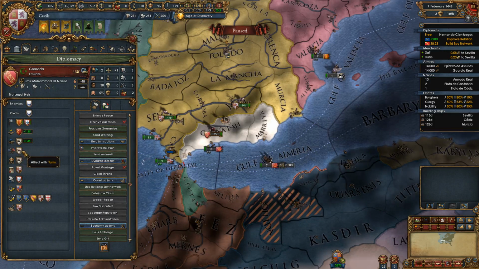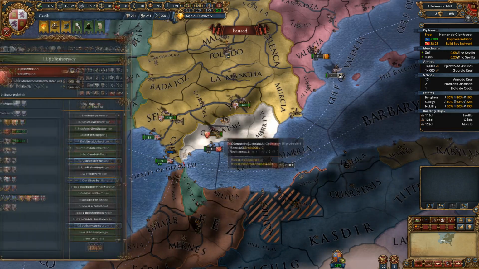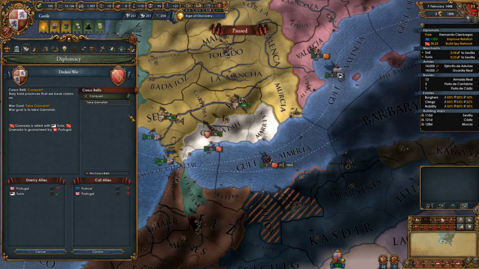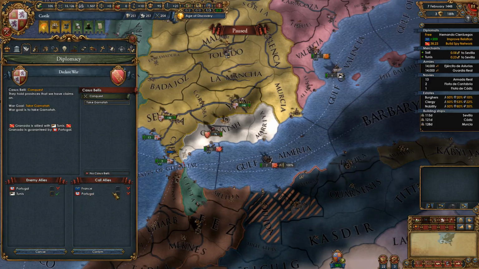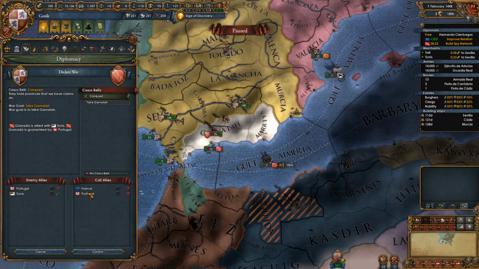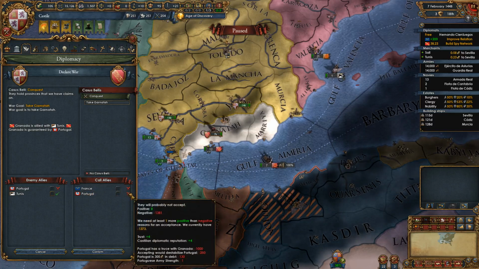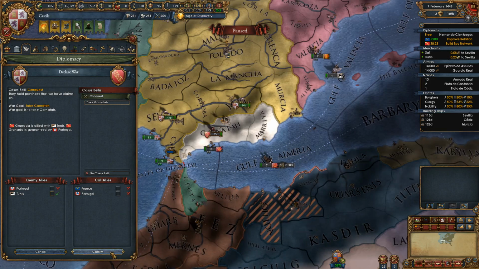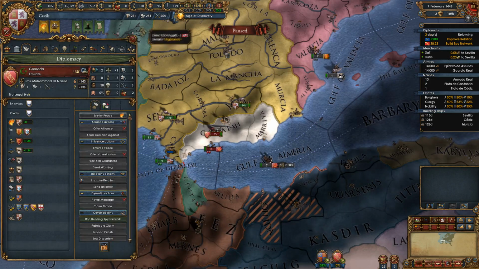Grenada is allied with Tunis. We're going to come in here and declare war. I think I've got a free diplomat. Yeah, Tunis will come in. France and Portugal won't come in, probably because France is in a war. Portugal's just been beaten up a little bit, and of course they don't really like us that much. We're just going to have to do this alone.